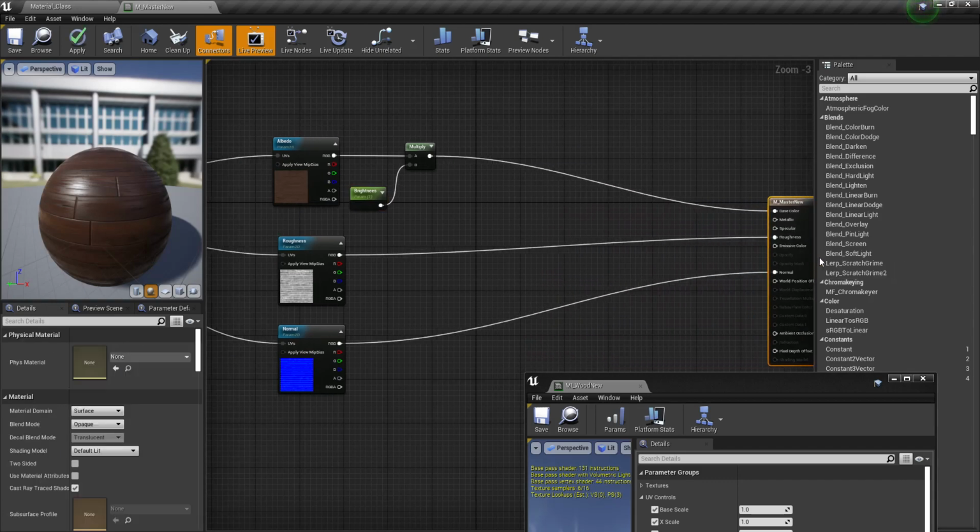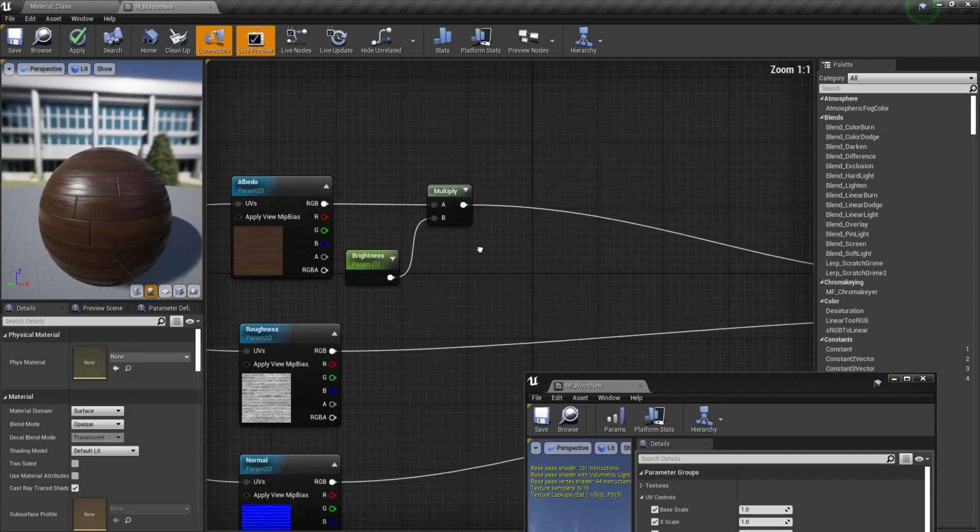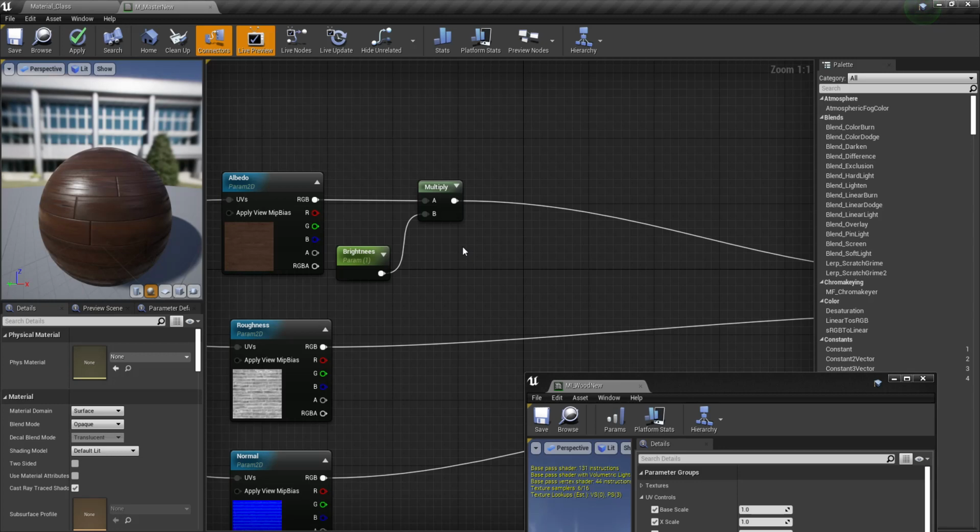Let's make some space. What else can we do? Maybe we can use some sort of tint values.